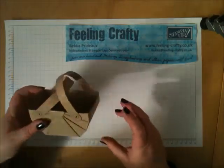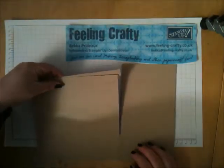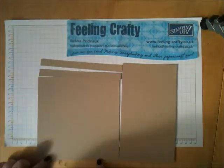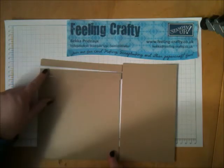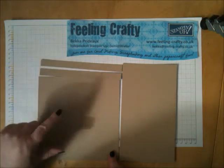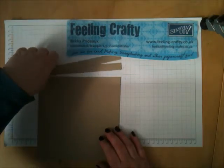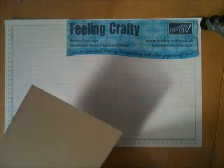So let's get started. All you're going to need for this project is one A4 sheet of card. I've cut mine, as you can see, but this is how it all went together. First of all, you're going to cut 18 centimetres by 18 centimetres, and then you need two 18 by 1.5 centimetre strips. So this is going to be our main basket, those are going to be our handles. We're going to hang on to this piece because we're going to need it for punching some shapes in a little bit. So let's put the handles to one side where I won't lose them. Watch me lose them anyway.